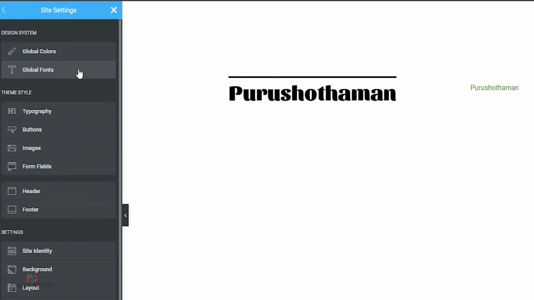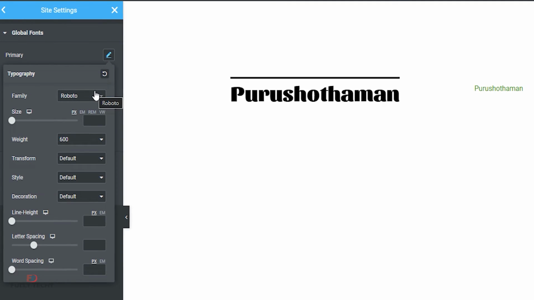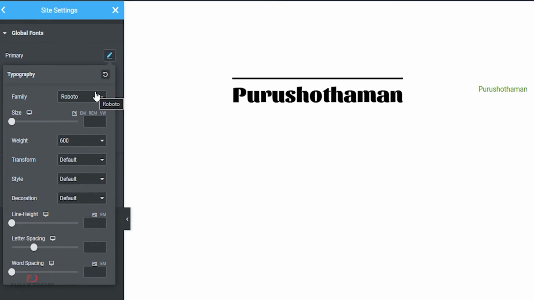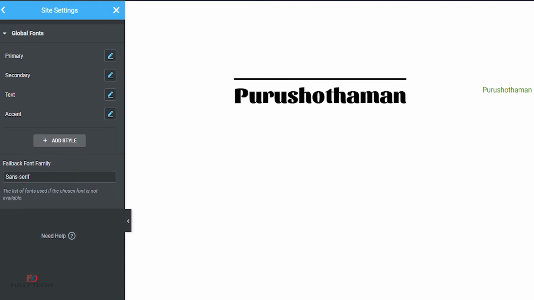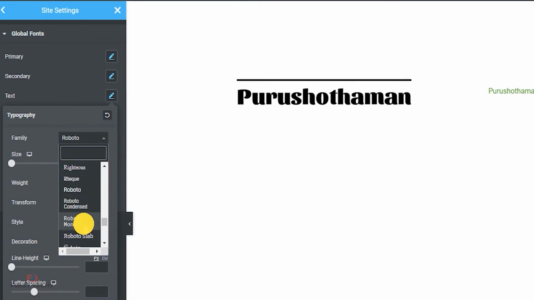And let's see about global fonts. With global fonts, you have to set certain fonts for your website. Here also I would give you a pro tip. Never work with more than 2 to 3 fonts in a website. 3 is a dead end. Always try to work with 1 font. In some cases you might have to use 2 fonts, but 3 is a dead end. You should not use more than 3 fonts in a website.